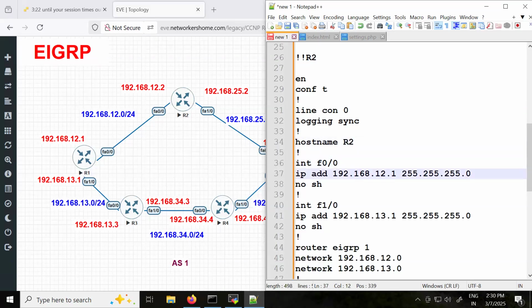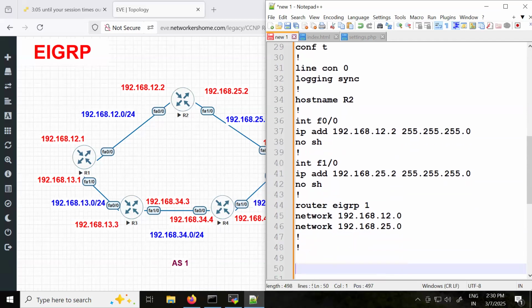No auto-summary, sir, is not required. This is IOS version 15.x. In 12.x, we will require it. This will be 25.2. Wildcard is not required because auto-summary is disabled by default, so it is classless only by default.